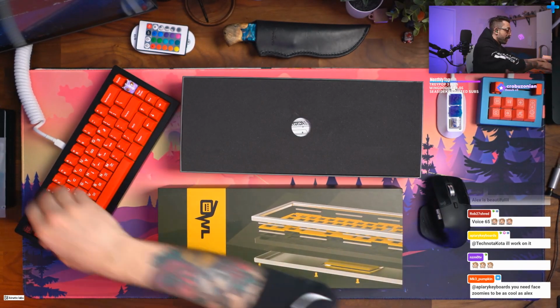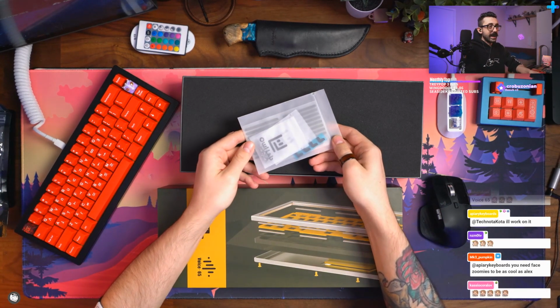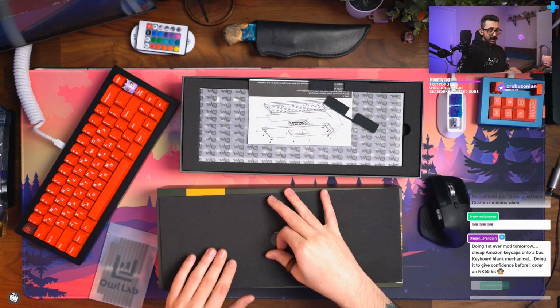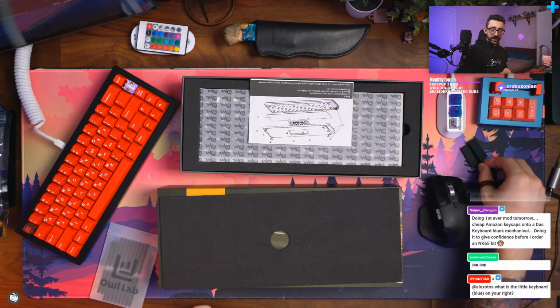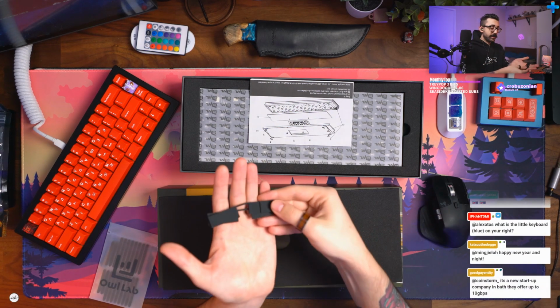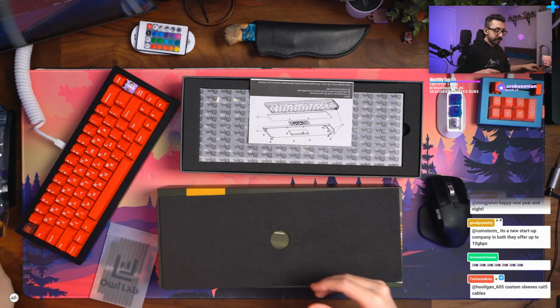Oh, by the way, I took this out of the box. I don't know why I took this out of the box already, but this is like the gaskets and stuff like that. I don't know why. All right, so these are for underneath the spacebar. We're just gonna put these aside. These are silicone bits for underneath the spacebar. Interesting, but we're just gonna move these to the side.